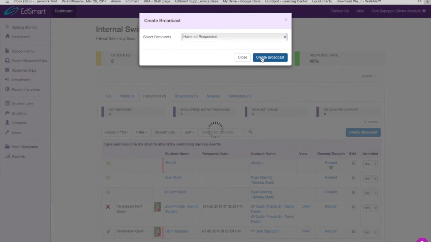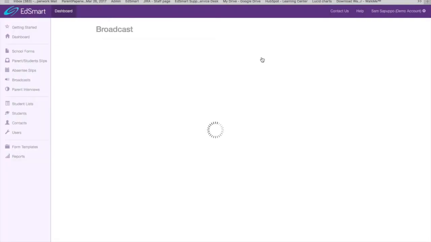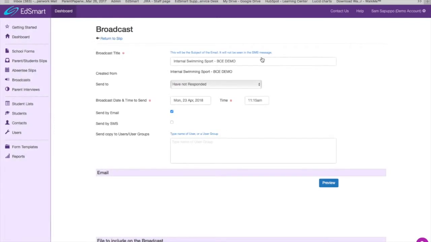broadcast, and it takes us to a broadcast screen that you're familiar with, and it's the same heading for the broadcast. You might add something further.